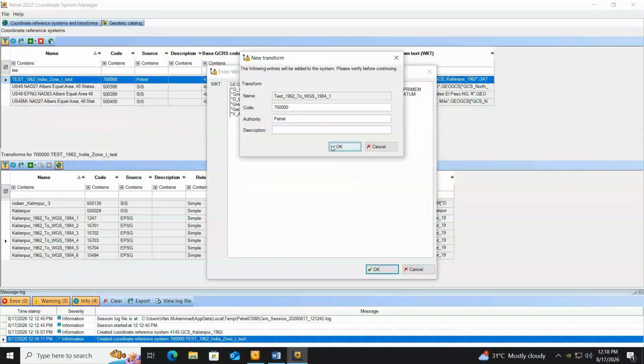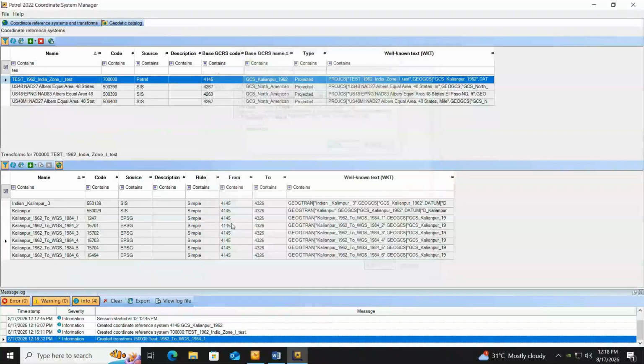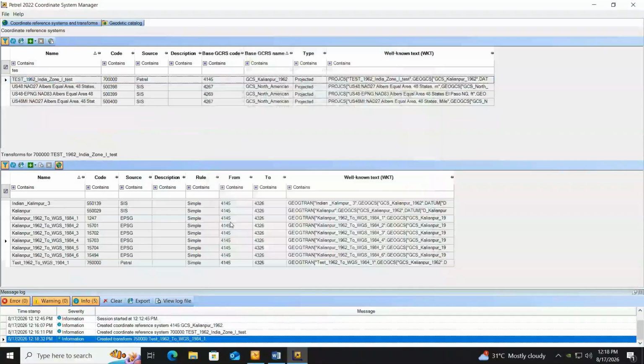All right, just press OK. Now if you look over here in the bottom in the message log, I have created transform 750,000 for this projection system. Now using these transformation parameters, I can convert my original coordinate system to WGS 1984. So this is appearing at the bottom over here for this one.